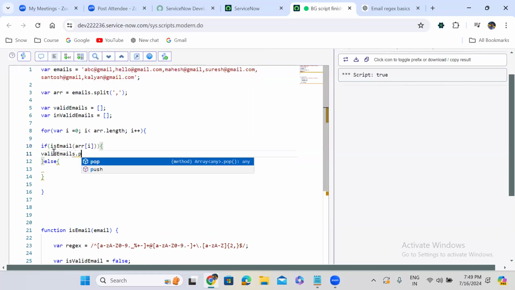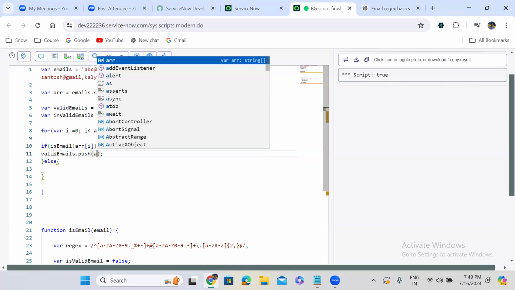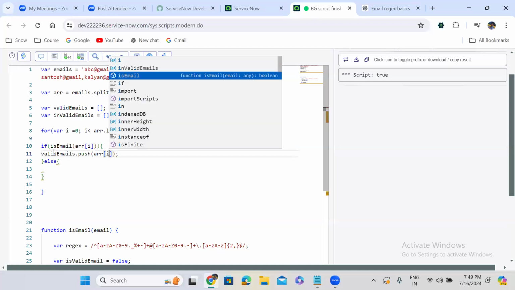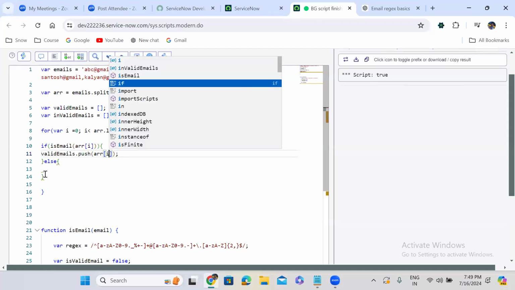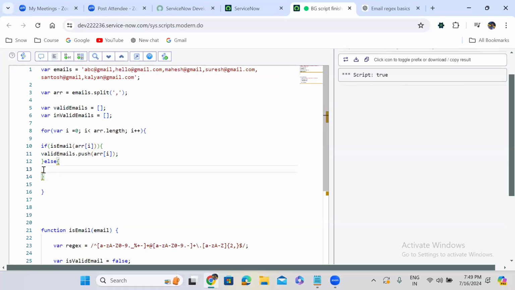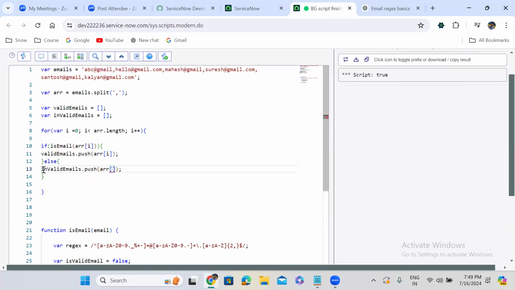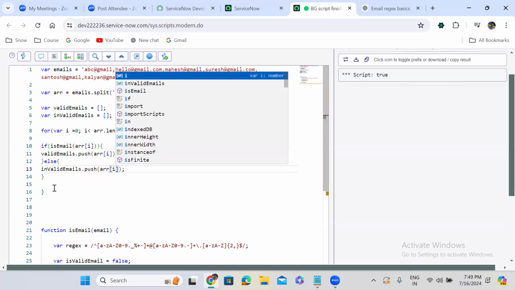validEmails.push arr of i. invalidEmails.push arr of i. Okay.